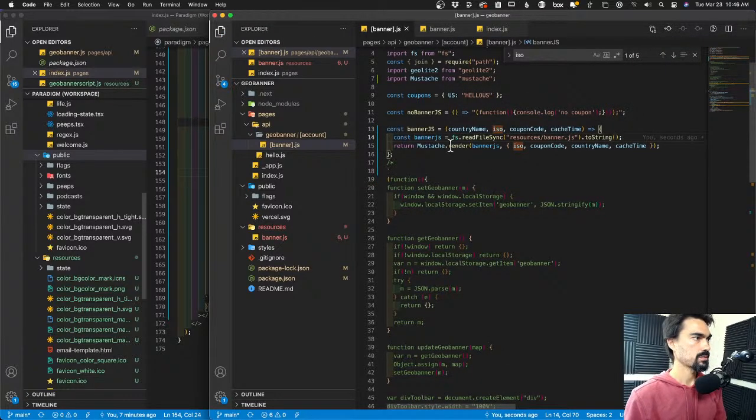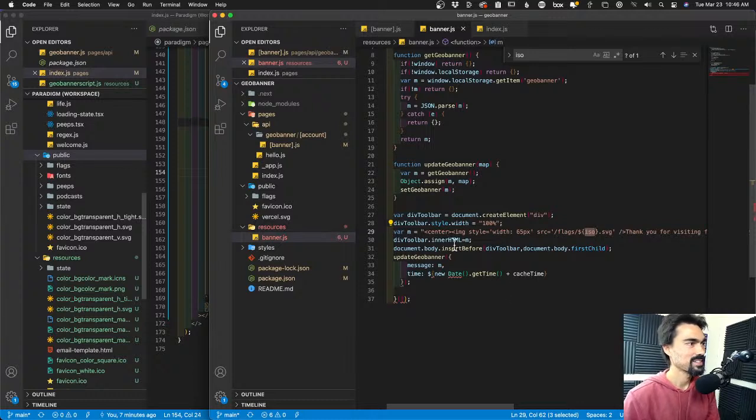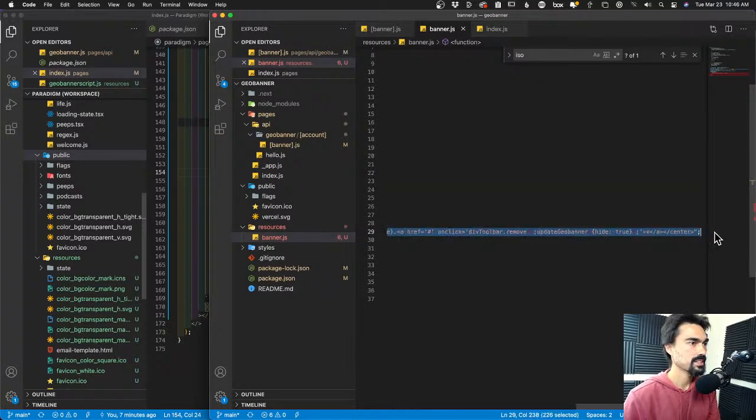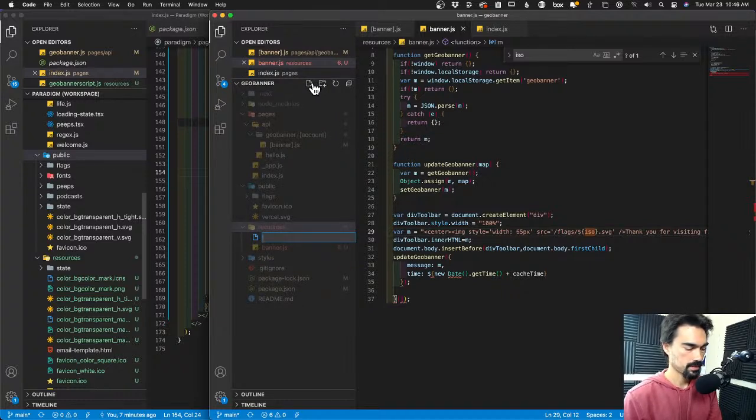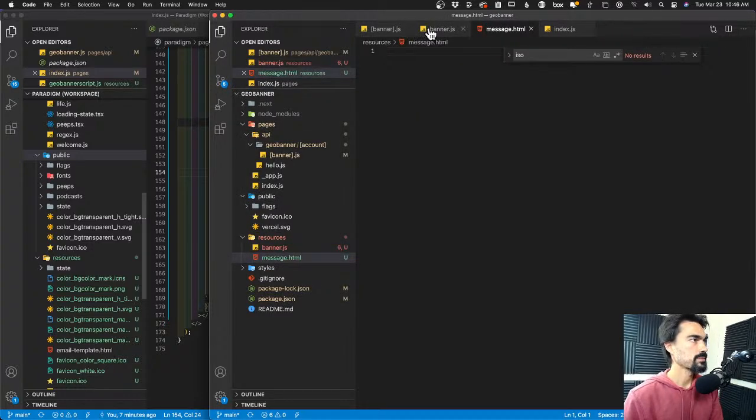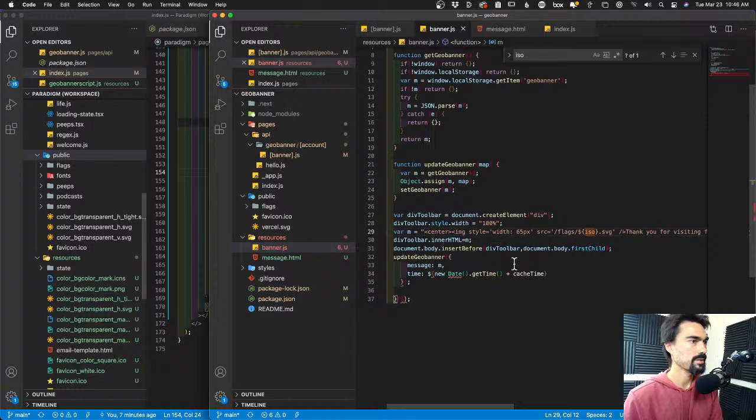So I'm reading the file, and now I want to render the stuff. Now I actually want to do 2 stages. I didn't say this before, but I want to do 2 stages. This is the message that is going to get put in the banner in this string. I actually want that to be in a separate file, so I'm going to make a new file here called message.html, because notice it's an HTML file. One of the reasons I'm doing this is look how many times I've had to escape everything. I'm using double quotes and then single quotes in here. It's kind of crazy.